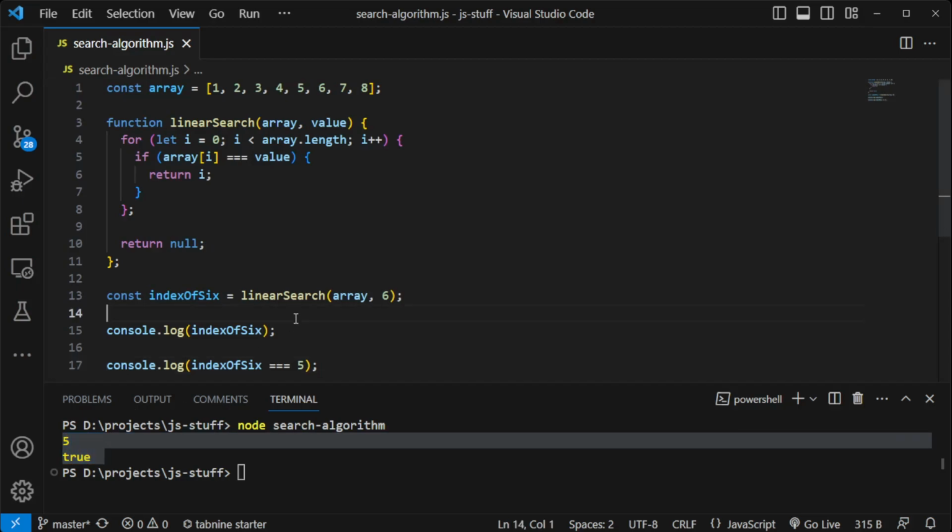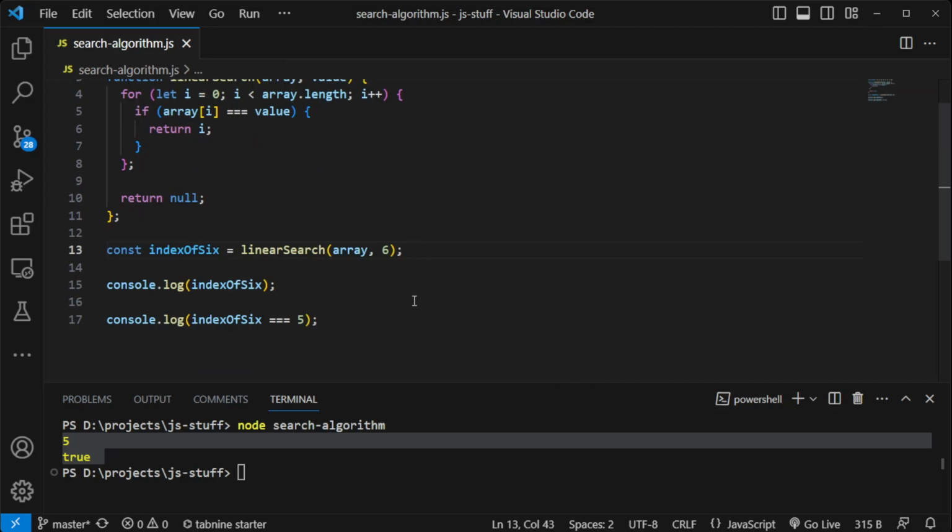Congratulations, we have implemented our first search algorithm. Now there's a better algorithm for this, and that is called the binary search algorithm. That's because the worst case scenario for this algorithm is that it will run equal to the length of the array. So for example, if we have a billion items and the item does not exist, we will loop through each of them, a billion times, something like that. But anyway, let's move on to the next algorithm.